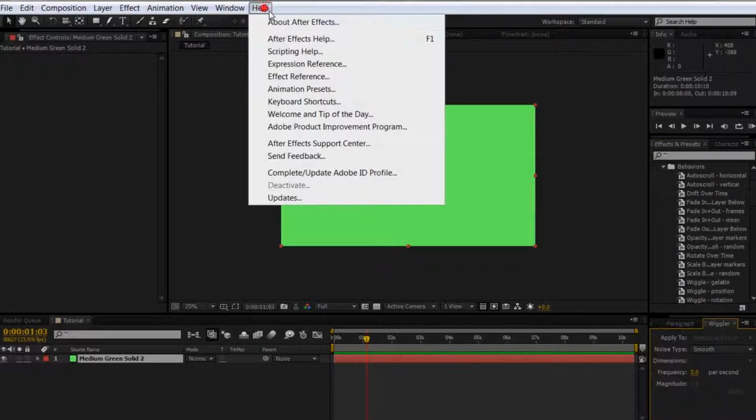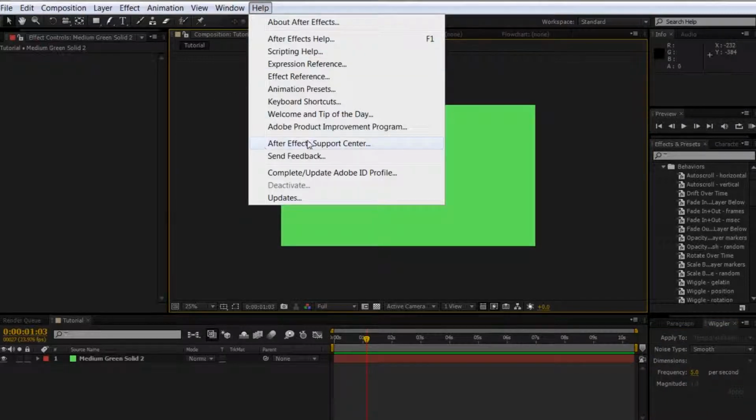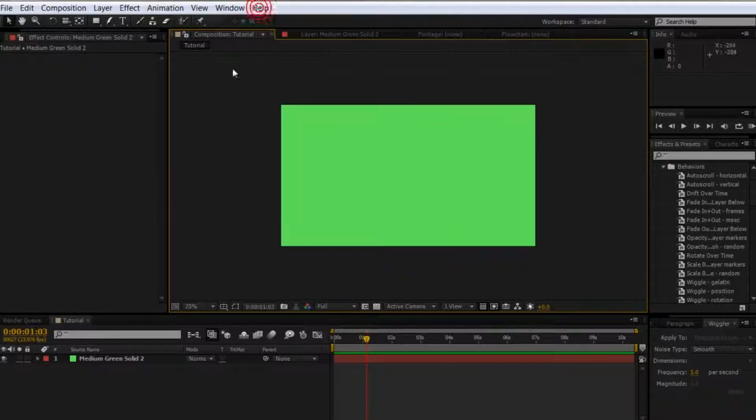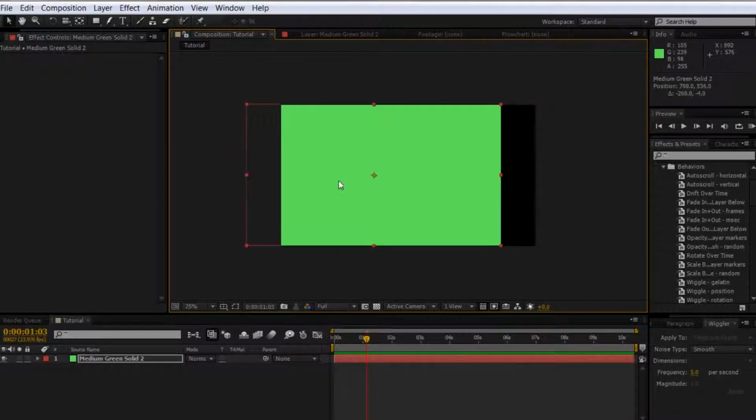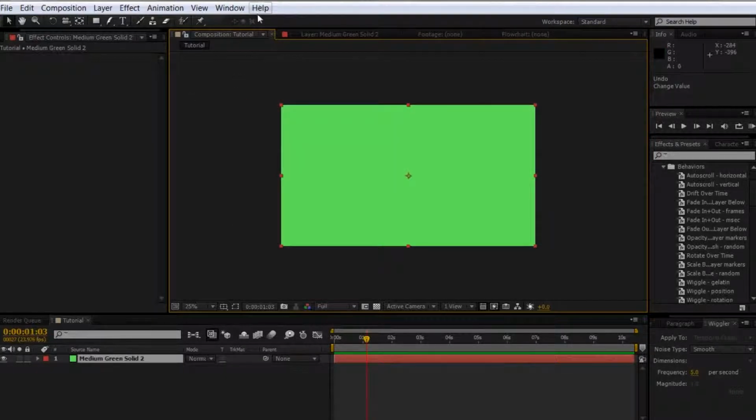And help. This only helps in After Effects. If something in real life happens and you click on the help menu, like help, my house is on fire, it's not going to help. Trust me, it doesn't. So you actually have to call 911 or something. Okay, so that's this line. Jeez, I've talked for a while on that.